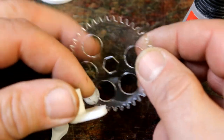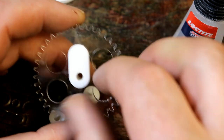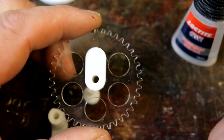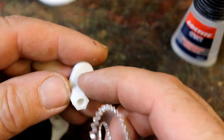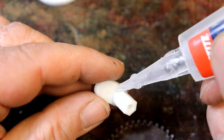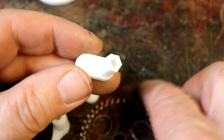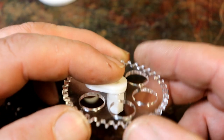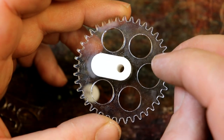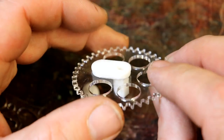This is the crank. This needs to have the centre of the crank — this strangely shaped object — pushed through the hexagonal hole. I suggest you line up this piece with the part of the gear that hasn't got a hole in it. If you're using another sort of glue, spread it onto this part first. If you're going to use super glue, just put a little — ever such a little amount — just on each side of the hexagon. Then put the hexagon through the gear and just wriggle it home, and press it firmly while it sets. If you want super glue to set more quickly, because moisture sets it off, you can breathe on the different surfaces and the super glue will set almost instantly.